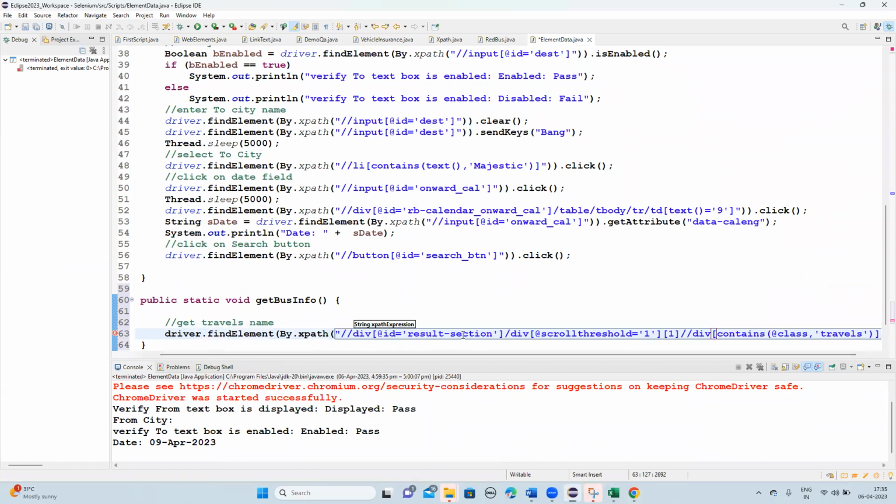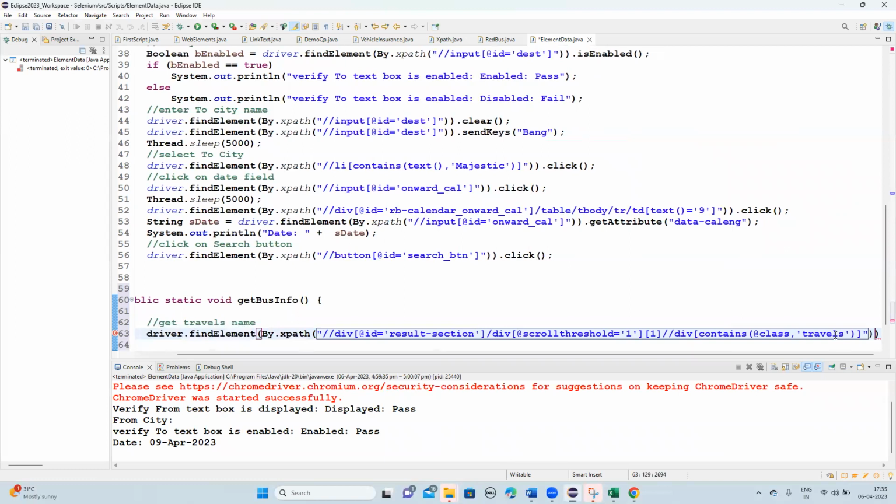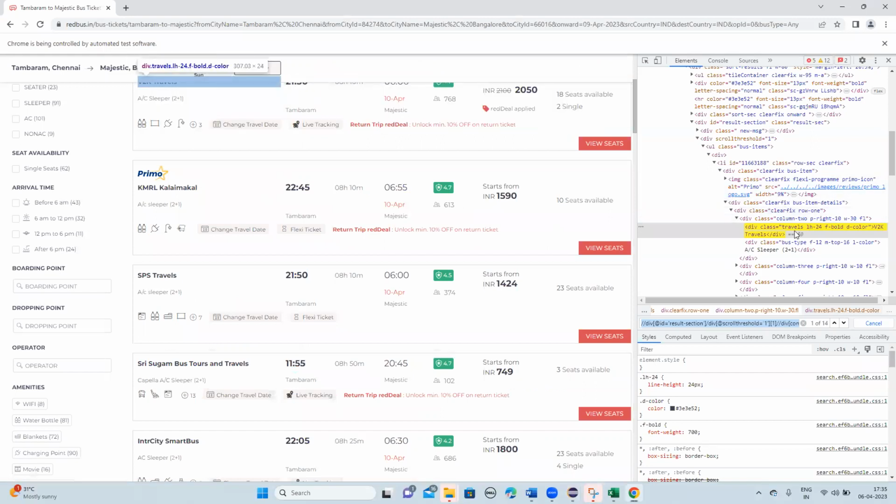You see here, the result section, and inside that I'm finding the first list. After that, inside the first list, I am going with travels. The travels means, guys, this one I'm coming to directly.